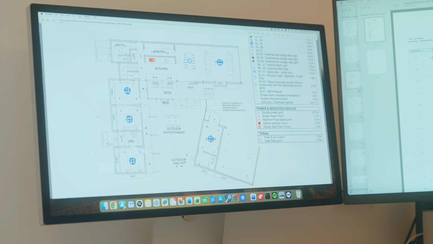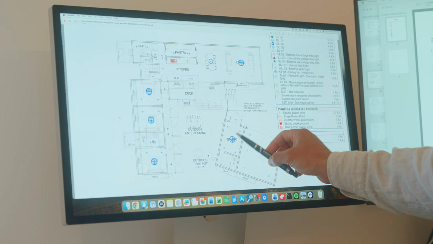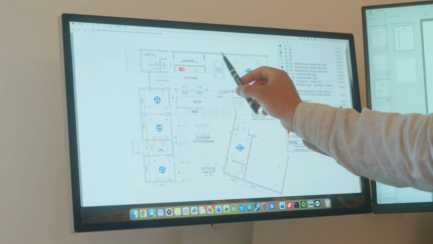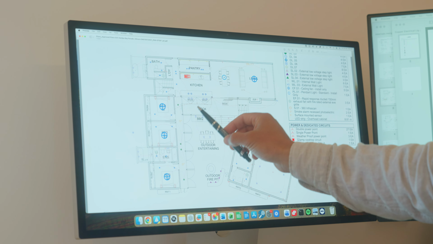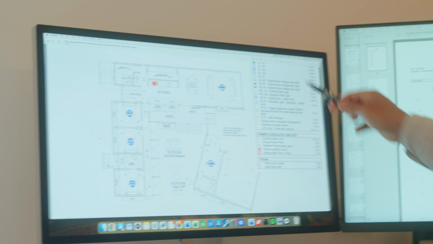So for instance here, Copper Electrical did the design. They allowed for downlights, they're pretty sensible there. Allowed for a fan here. They've allowed for the power points here. There's some wall lights on the outside through here. So all of that is set out in this legend over here.